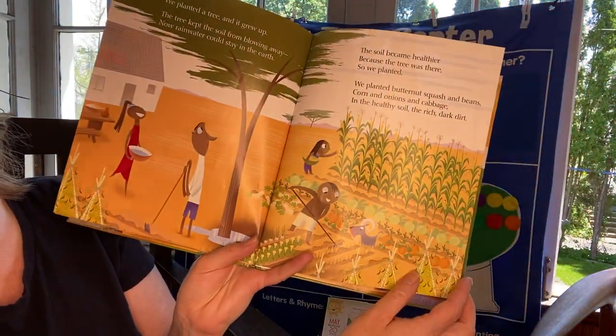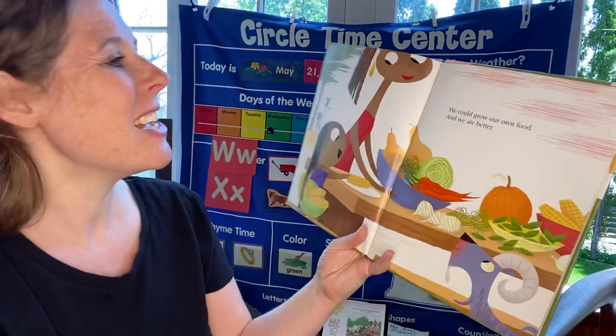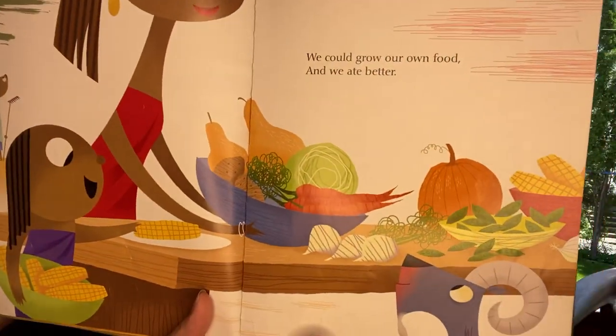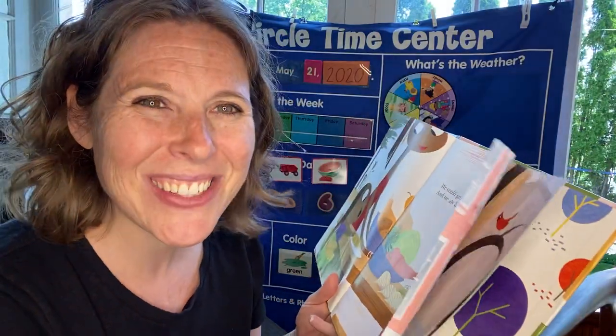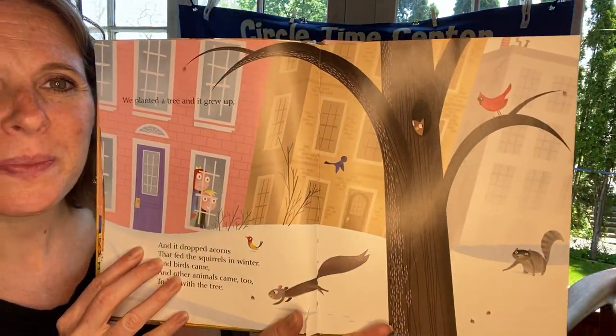Oh, look at that, friendies. Their tree's growing up really nice. Let's see about our other tree. We could grow our own food and we ate better. They're eating healthy, aren't they? It's good to eat healthy food. Oh, here's our other tree.